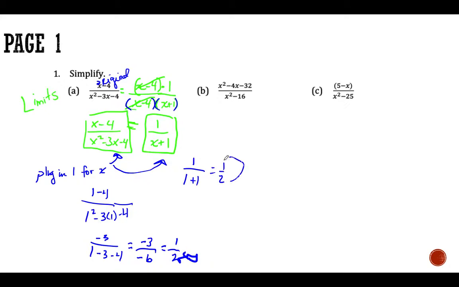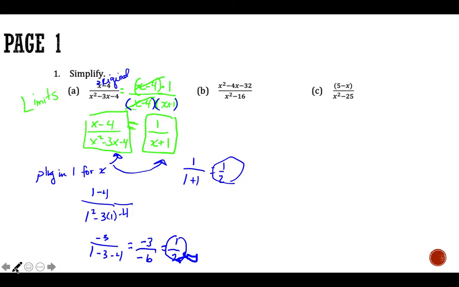Notice that I got to 1/2 faster than I did here, but I still got to 1/2 using the original. So the simplified version does help me with speed sometimes, right? But I had to go through the process of simplifying first. So if speed isn't really an issue, or you take too long simplifying, well, maybe I don't want to simplify. But the point is that you get 1/2 no matter what.